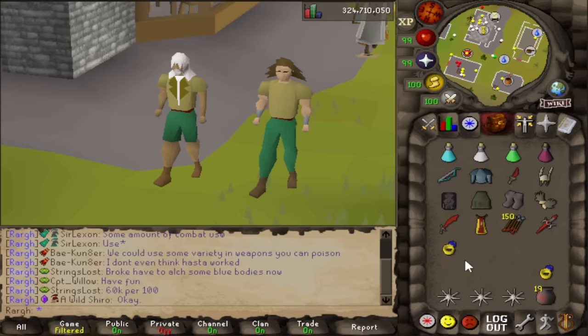Let's do it. You want to give us an item? Let's go gloves. Okay. Surely he's got... Oh, he was struggling for cash. Yeah, dude, you're struggling for cash. It was not good.